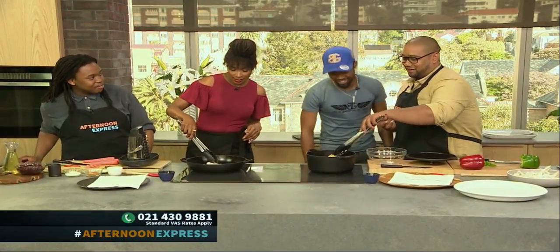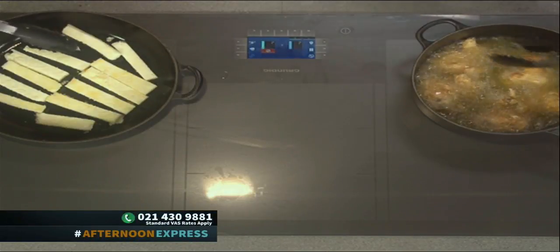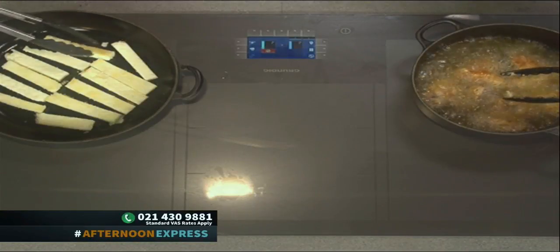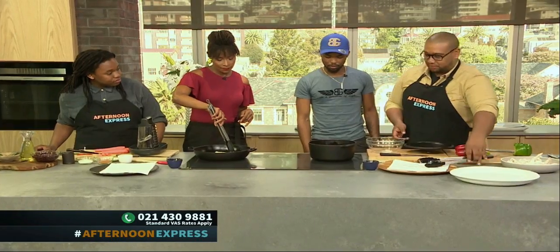Okay, cool. So it's back into the oil. And I didn't even notice we're actually cooking with the lid on. So that way, it cooks in the oil, but it steams at the same time. Oh, wow. Which is really cool. So that actually cooks the meat, so it doesn't just brown on the outside.